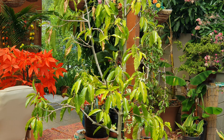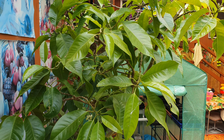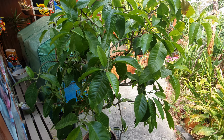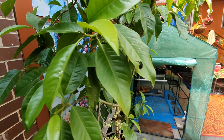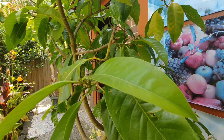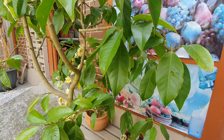That's in the late afternoon sun. And this one gets a little morning sun, maybe for an hour or two. Absolutely spotless as far as damage. No damage. Zero. So I hope that answers your question. I'm not going to go around all the trees to show you what else was damaged. Whatever was in the sun in the late afternoon was damaged. That's a summary.